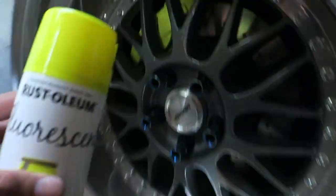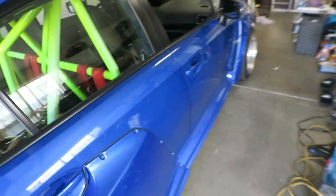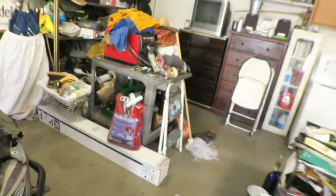It looks similar to it until you actually look into it and see that it is different, but you're not going to be able to see the big brake kit or the roll cage with it, so we'll try it out. If I don't like it, I can always paint a different color. I'm personally not going to be the one welding it because my dad is a metal fabricator. If I do it, I'm most likely going to mess up the measurements and my welding is not the best, so I'd rather have it done properly.